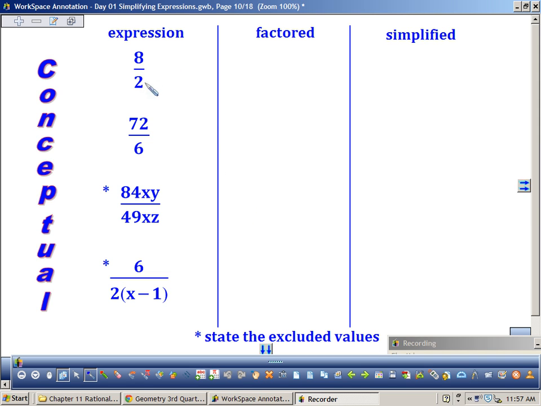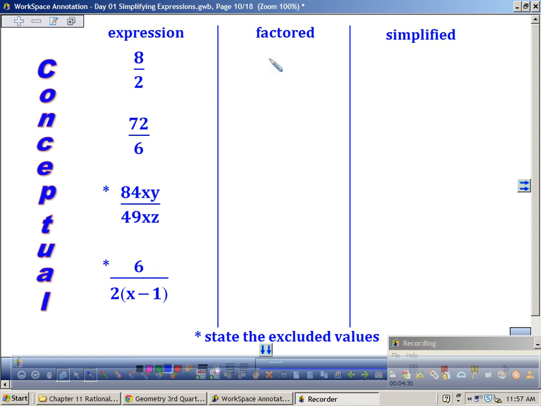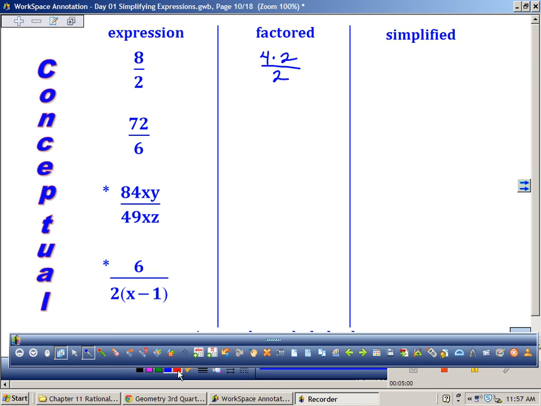All right, let's look at these now. So we're going to start really simple up here, and then we're going to go all the way down to this one. So 8 over 2, what's the factored form of this? 4. Just 4? You guys are going all the way to simplified. How would I factor 8 over 2 to get 4? How do we do it in the warm-up activity? How did we factor it? 4 times 2 over 2, right? That would be the factored form. The 2's cancel. And once we simplify it, it's now 4.